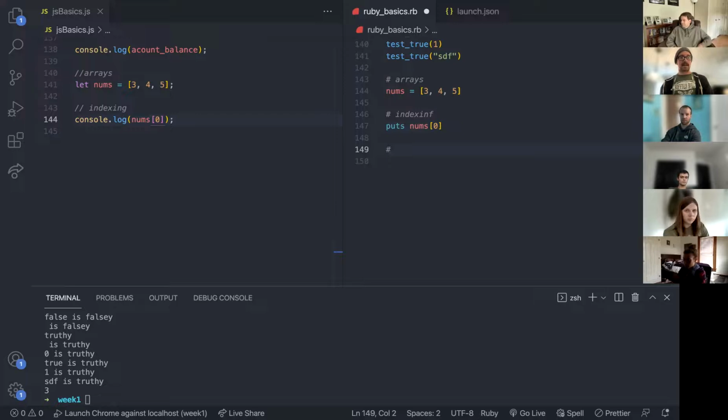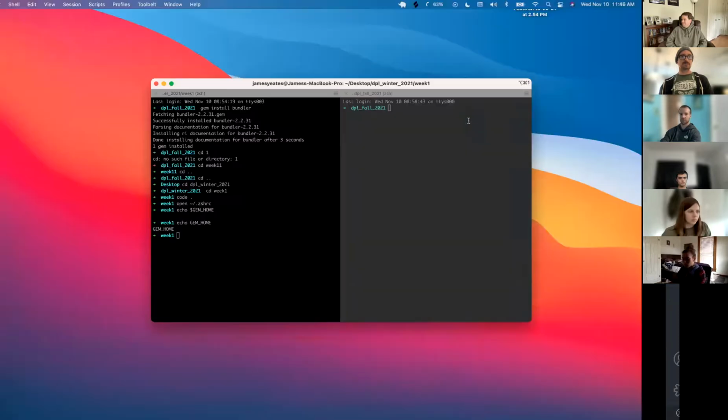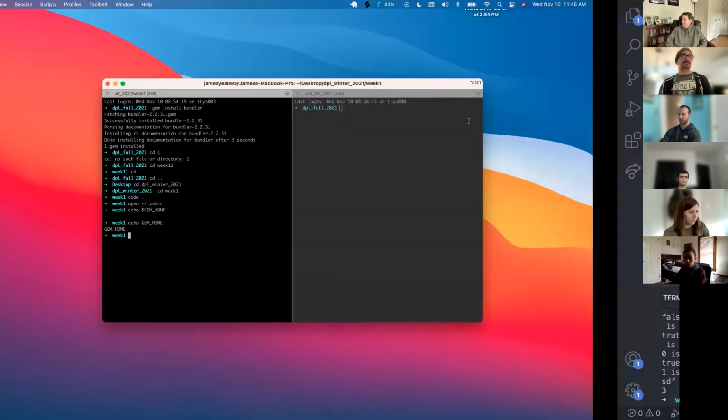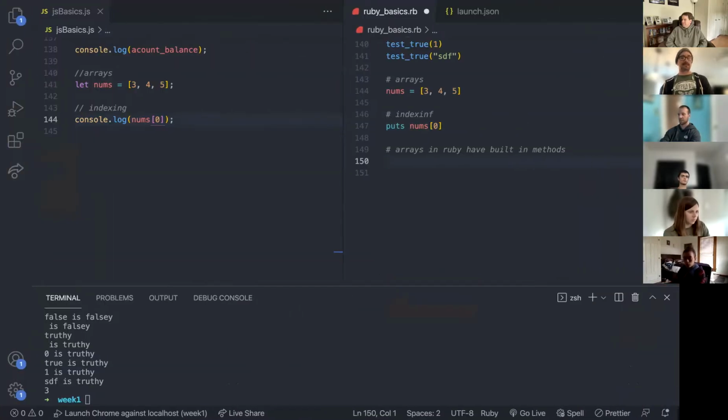Arrays in Ruby have built-in methods. For that, I would say the root here is to Google and look at the Ruby docs.